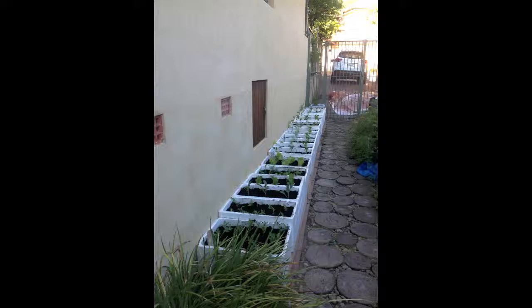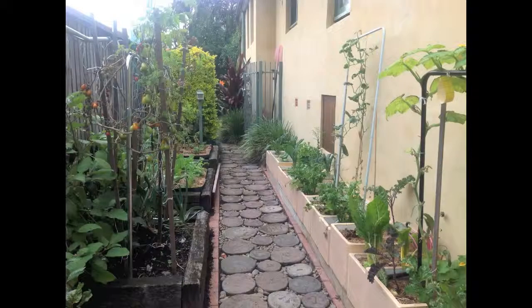We then had 36-degree days in a Sydney summer, and my seedlings didn't do that well. And then I put a mulch, just sugarcane mulch, on the top, and of course my garden then went from strength to strength. And I was so impressed with my polystyrene boxes that I decided to expand the wicking bed system to a couple of other places in my garden.